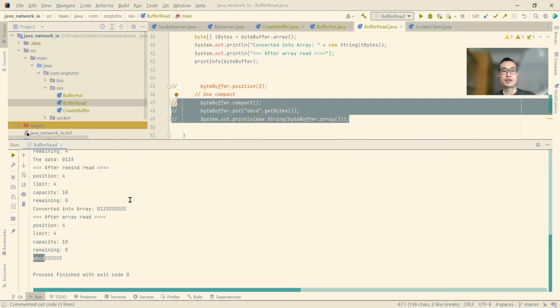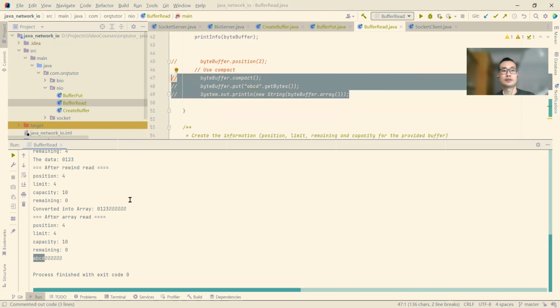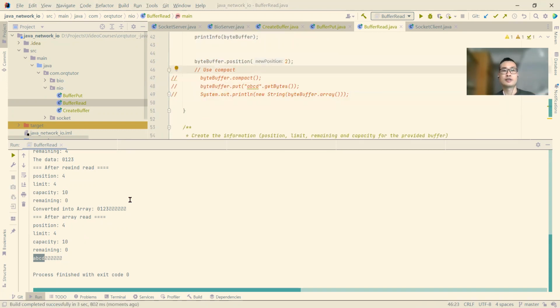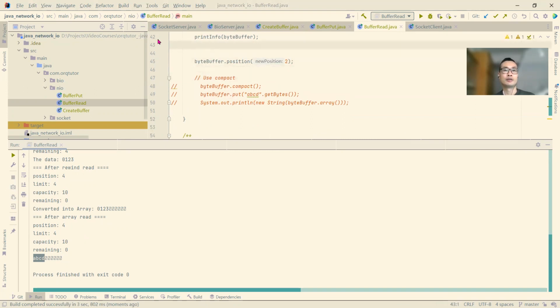Okay, next, let's try to use the clear. We comment this out and use the clear. And we set the position to 2. Remember on line 42, the position is 4 and the limit is 4. But on line 45, we set the position to 2.